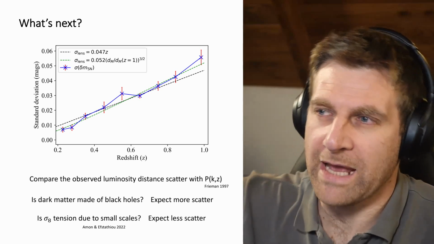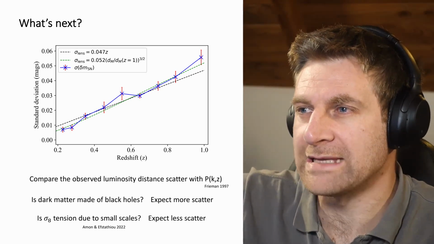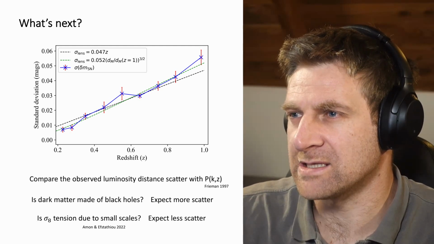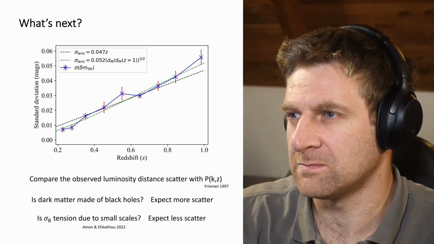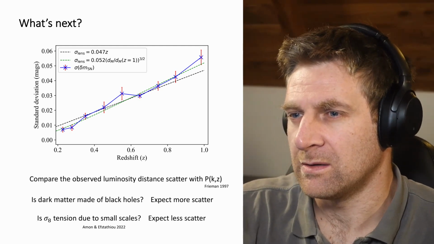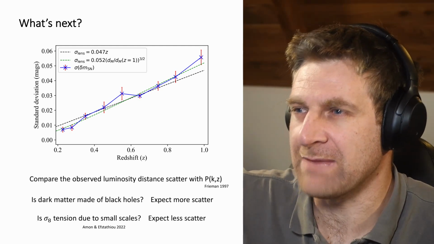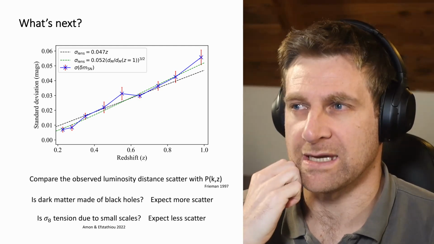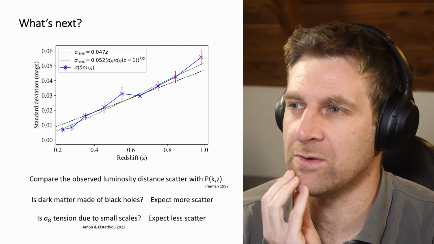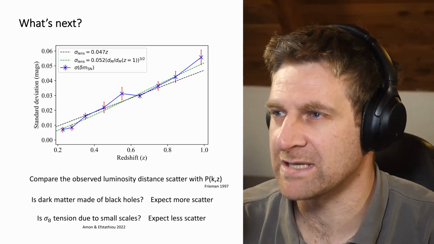Just a quick question about the black holes. I guess if the black holes were light enough in mass, then you wouldn't expect more scatter, because the chances of getting close enough to the very small radius of high lensing would be unlikely. So you'd expect more scatter for sufficiently massive black holes, I guess. Do you know what sufficiently massive means? Like what value would you actually need in terms of solar masses or something?